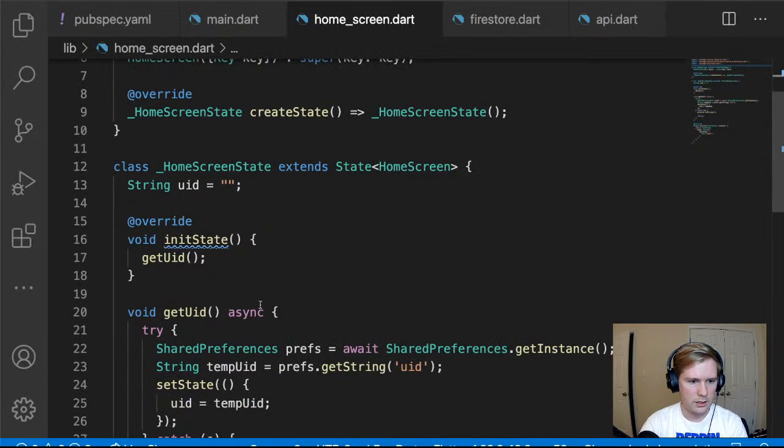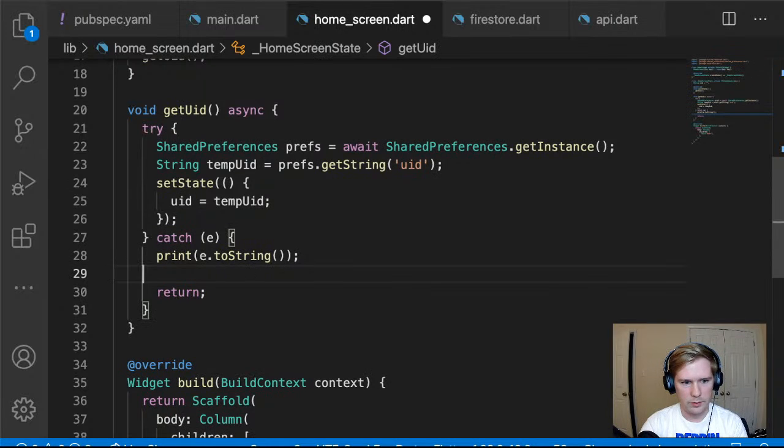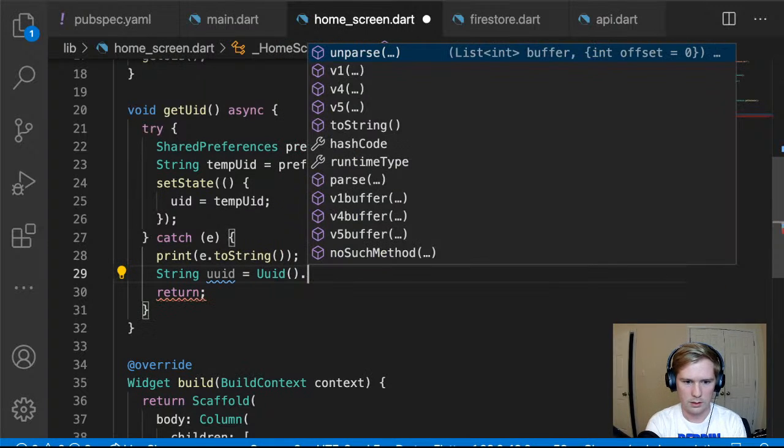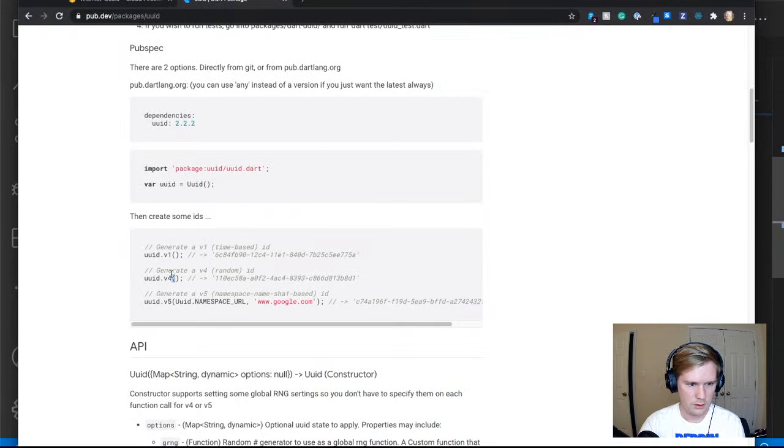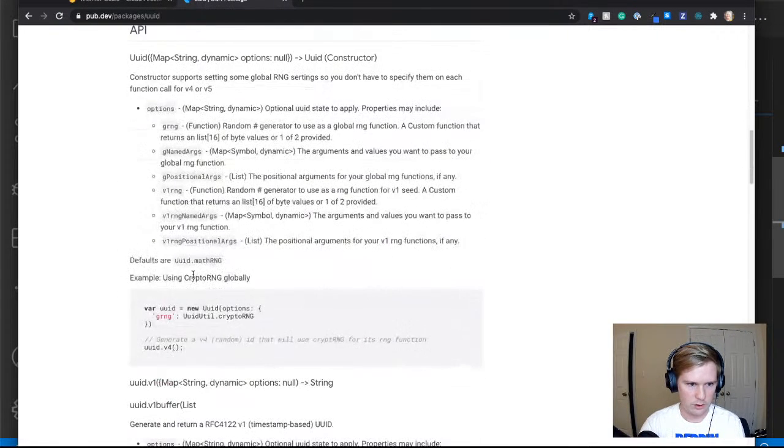Okay, UUID. And like I said, if we hit this catch statement, that means there is no UUID already existing in shared preferences, so we want to set one. So we first need to create one, and so we say UUID.v4. Let me just confirm that v4 is the one we want. Yeah, so v4 should be the random one.